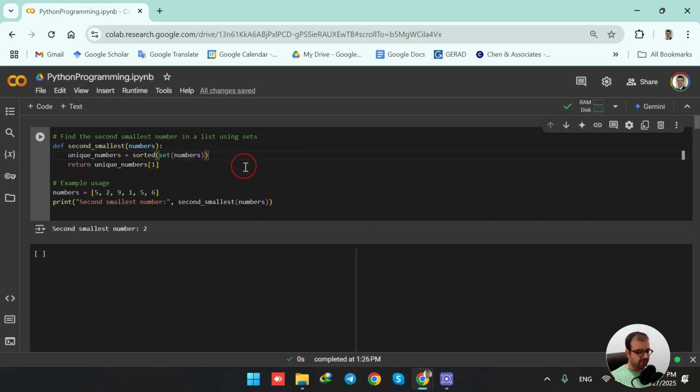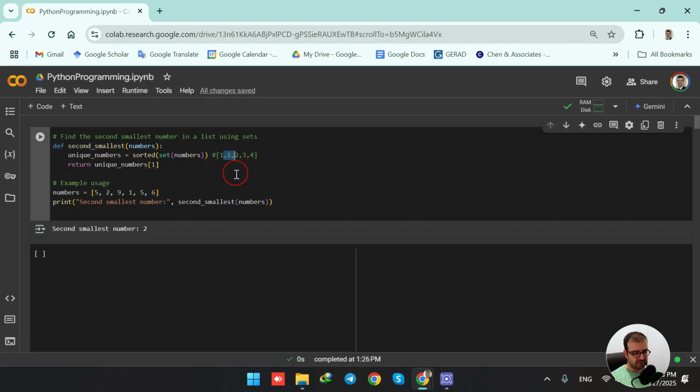Why do we need to get rid of the duplicates? Because if we have a list like this, and we want to find the second smallest number, we are going to access this index. But this index holds the smallest number and not the second smallest number. The second smallest number in this list is number 2.